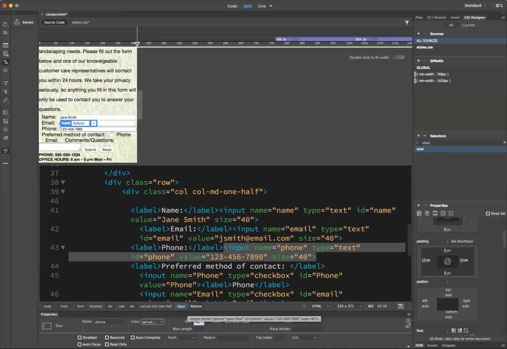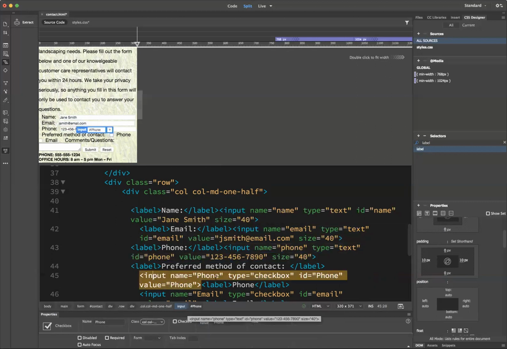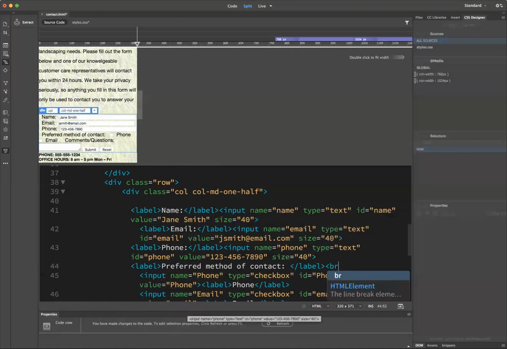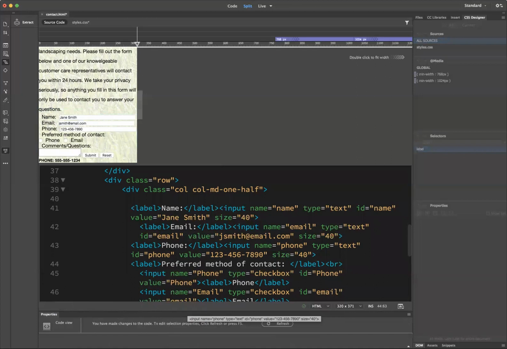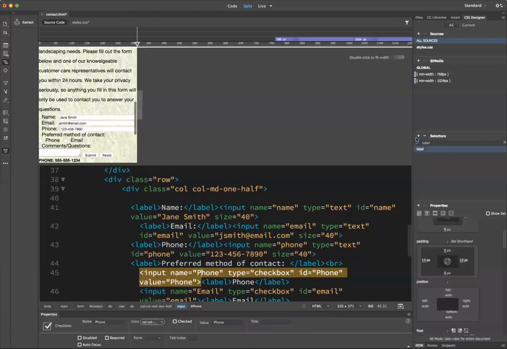And what's next? Preferred method of contact, I'm going to add a line break there. So it moves email and phone down. That looks pretty good. Now for the phone, I want to make a specific selector there. I hit my plus sign.